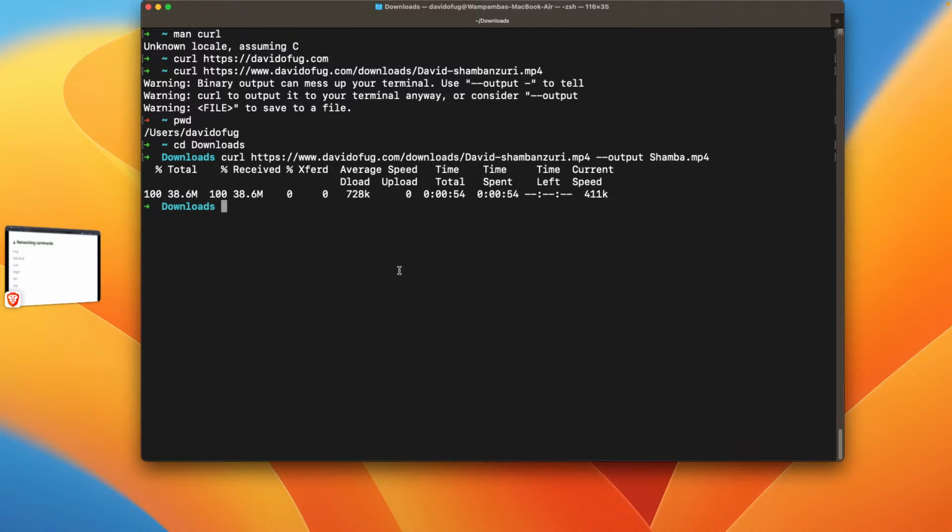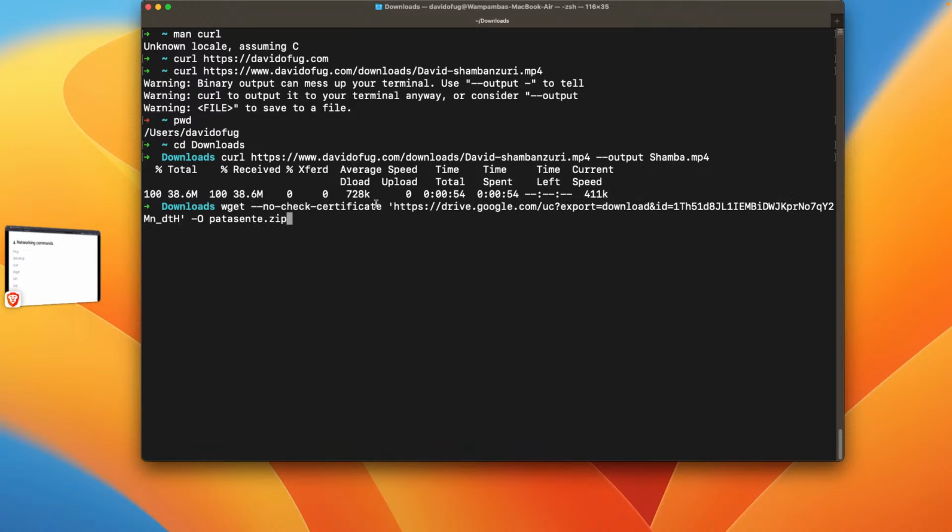But for servers which allow direct downloads, this is possible. You can also implement curl in something like a bash script.